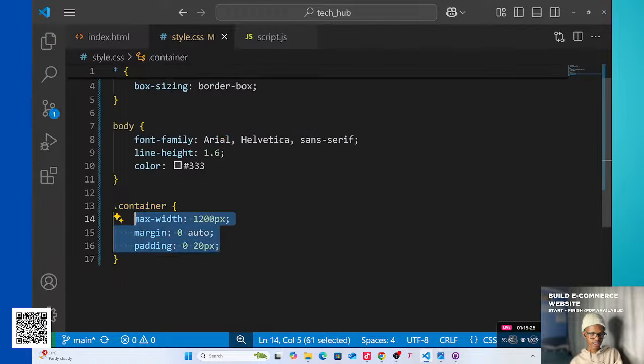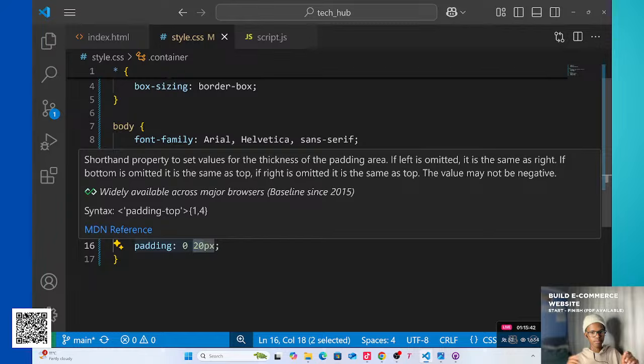We want all containers to have a max width of 1200 pixels, meaning if a screen is bigger than 1200 pixels, it will stop at 1200 pixels. And then you've got margin and padding. So you want 20 pixels padding inside, only on the left and right.